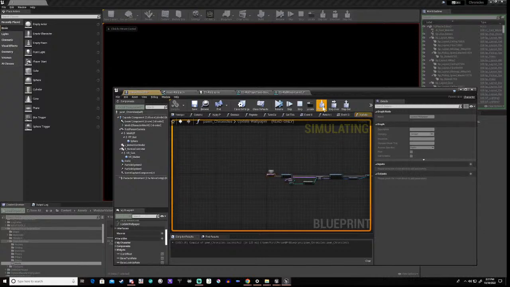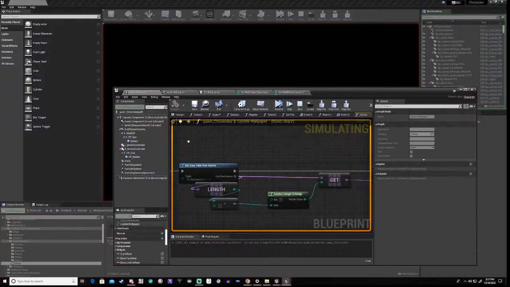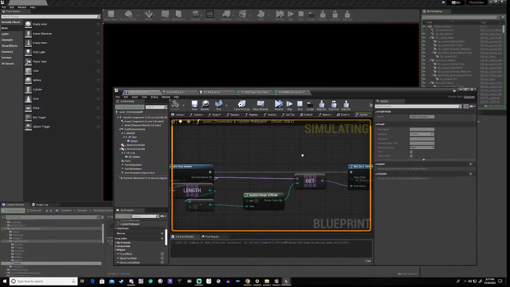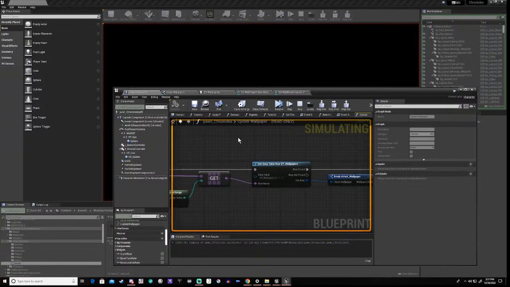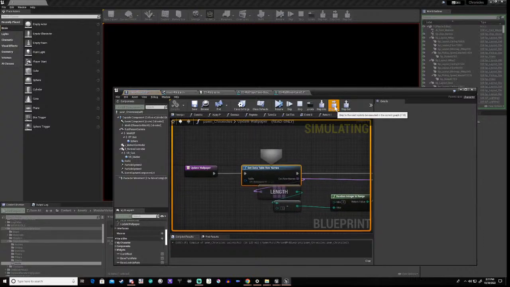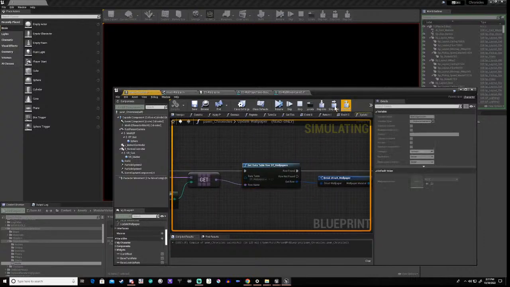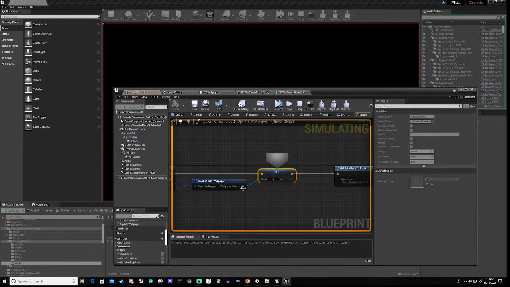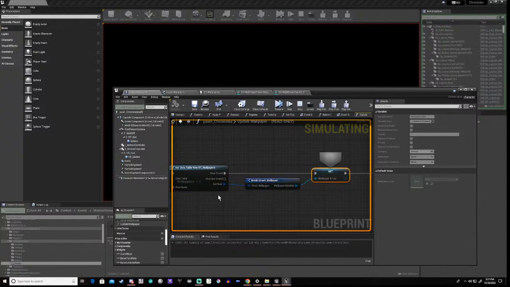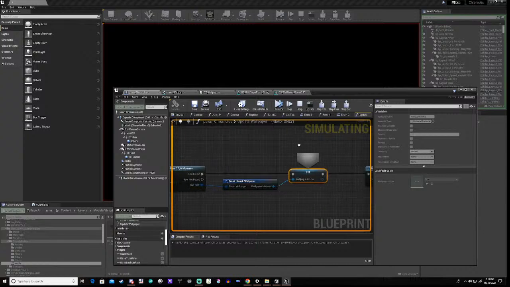So if we step into, right, we're going to step over, step over, step over, and that should be, so that's given us a wallpaper, right?